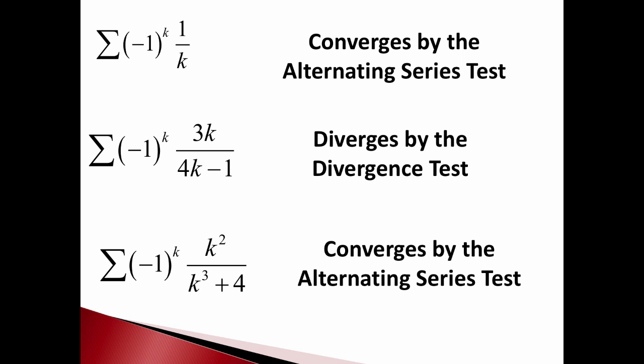Now, there is something going on in the first and the last example, if we think about that for a second. Obviously, this first example even has a name. If the negative 1 to the k weren't there, I just have the series 1 over k. That's our friend, right? We've known that for a long time. It's a p series with p equal to 1, better known as the harmonic series. So this whole thing with the negative 1 to the k in front of it is often called an alternating harmonic series. Boy, that's clever, isn't it? So it converges, right, with the alternator there.